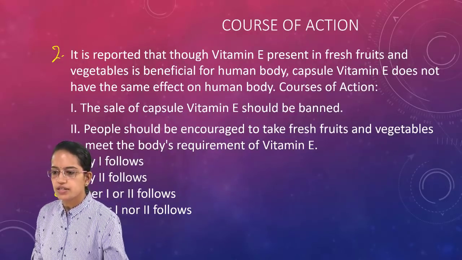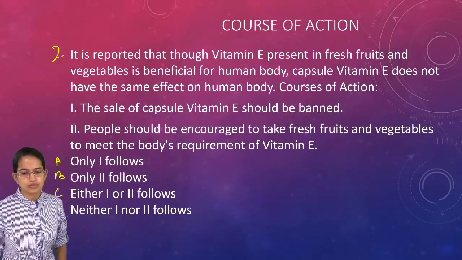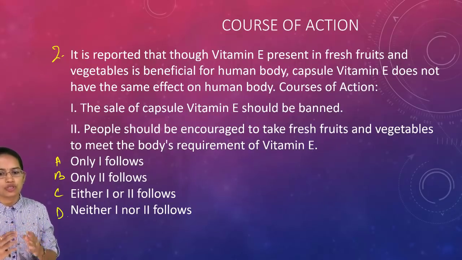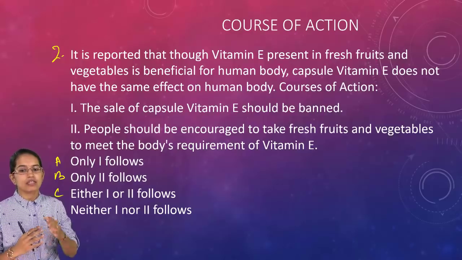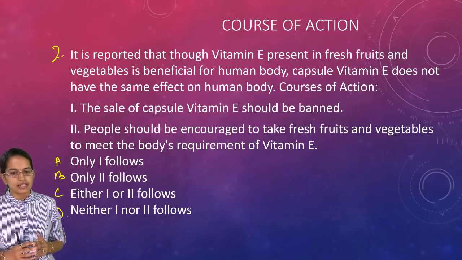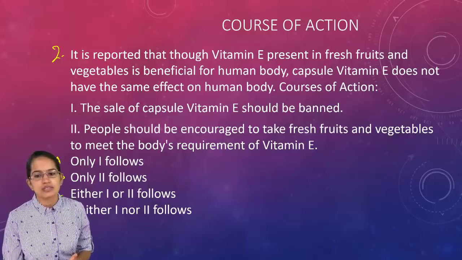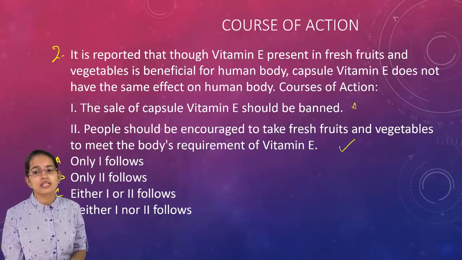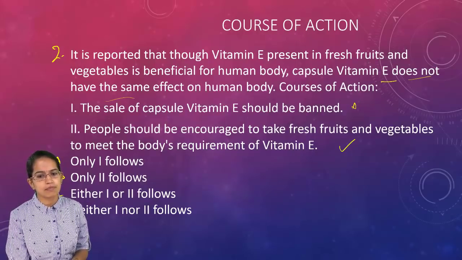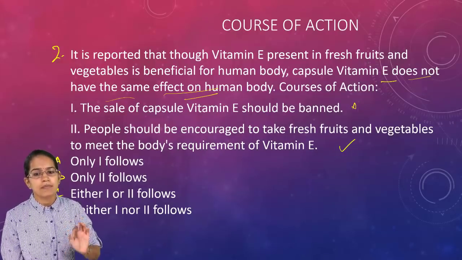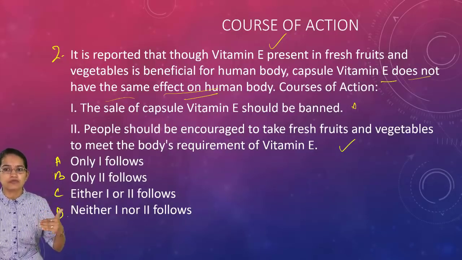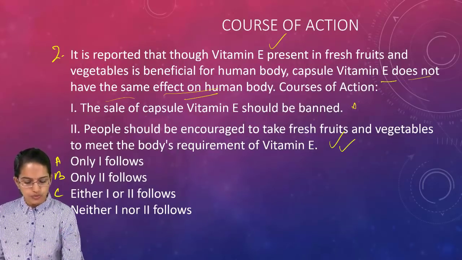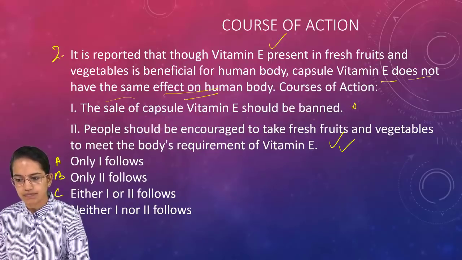Yes, Deepa, you have the right answer. I hope Rahmat, you can see the options now. So yes, we can say only people should be encouraged to take fresh fruits and vegetables to meet the body requirements of vitamin E. That's the right option here, because we are not talking about banning the sale of vitamin E, because vitamin E does not have the same effect. That's the only thing given here, but it is definitely given that vitamin E from fresh fruits and vegetables is beneficial, so people must be encouraged to consume that. So option 2 is definitely correct. I hope that makes it clear.